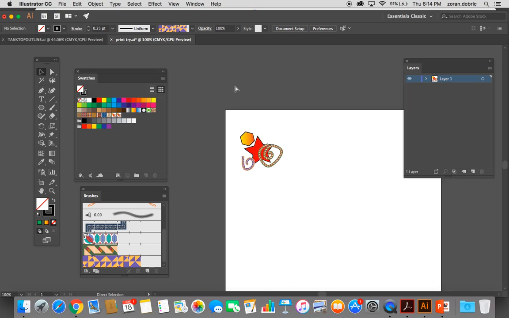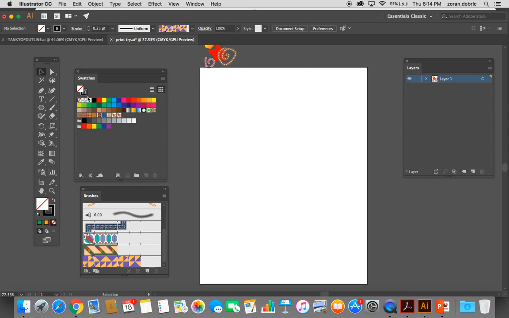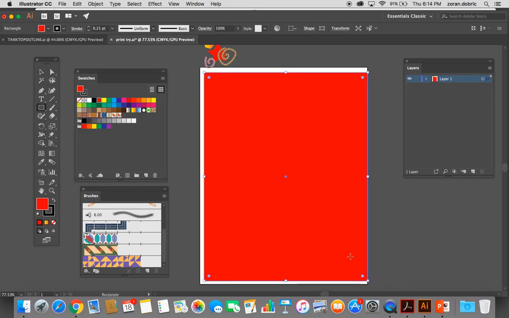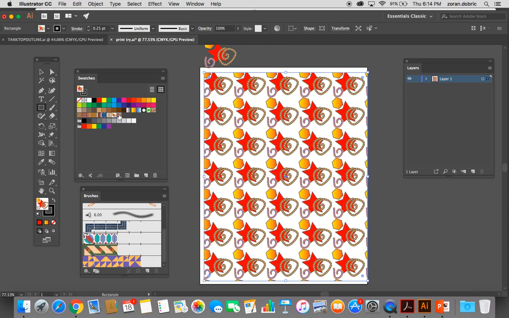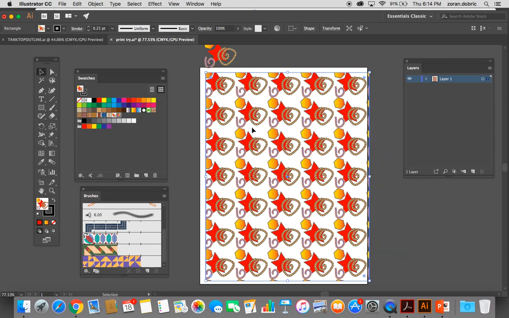So in order for you to see what it looks like, you have to put it inside of something. So the best thing to do is to create a really big rectangle all over your page, like that. And then you simply click on your pattern in order to fill this rectangle with your pattern. So there we go, you can see my pattern. So right now, this is the first technique that you can use.